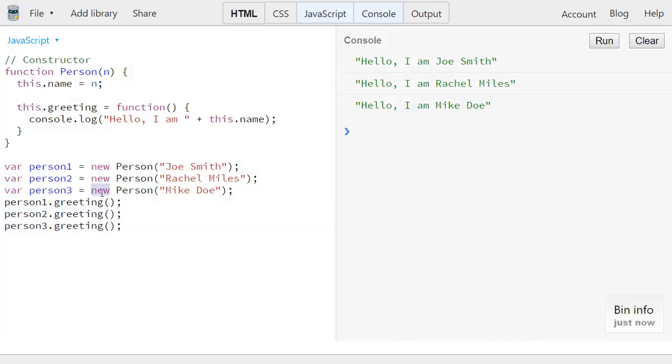And so just using this new function name pattern, we create these rich objects that can have a lot of specific functionality, but that is also sort of shared. And that's really all a constructor is.